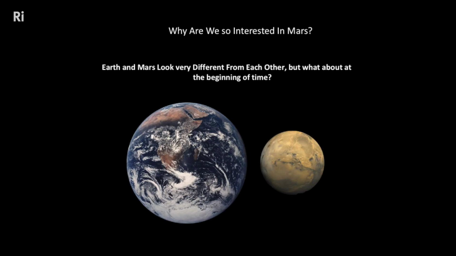So the obvious question to ask is, why are we interested in Mars? The picture that you can see behind you is Earth on the left and Mars on the right. They look incredibly different from each other. But what's fascinating is that when the solar system first formed, planetary scientists believe that Earth and Mars were very similar to each other, both in terms of having a thick atmosphere and also having water on the surface. But over time, the two planets have evolved very differently, where Earth still has a very thick atmosphere and is almost 3/4 covered in ocean, whereas Mars is very dry, dusty, with a very thin atmosphere and no appreciable water on the surface. So why is it that these two planets evolved so differently from each other?